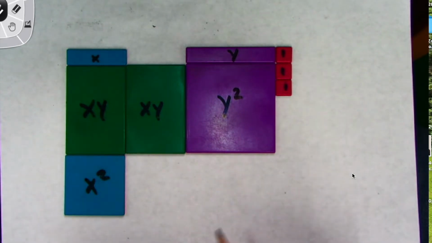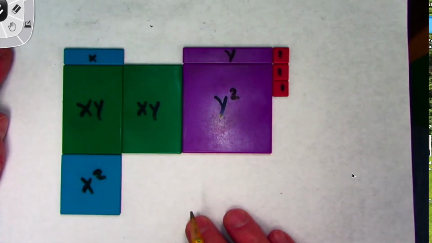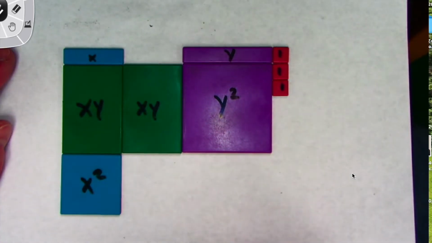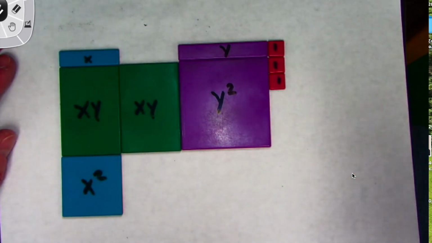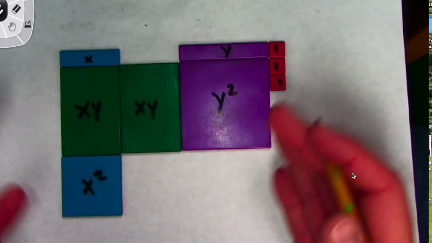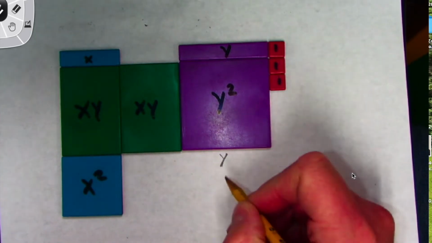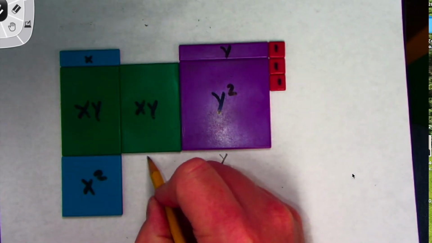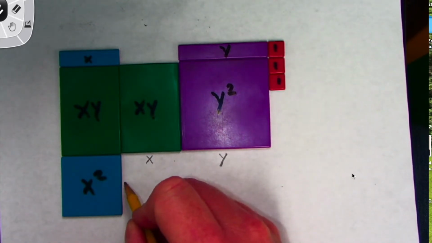I'm going to move forward here, and hopefully you just paused it and drew this, or you are a really quick artist and didn't need to pause. Anyway, this is what I'm looking for when I see your notes attached to this video assignment, the notes that we're working on today. So this length here is y. This length right here is x. This is a length of x. Right here is a length of x.